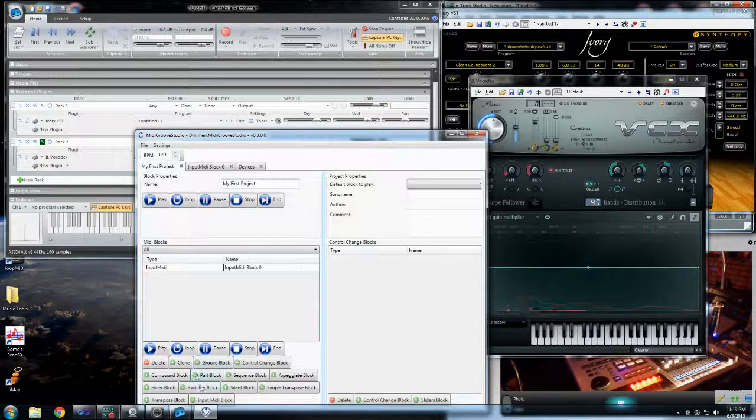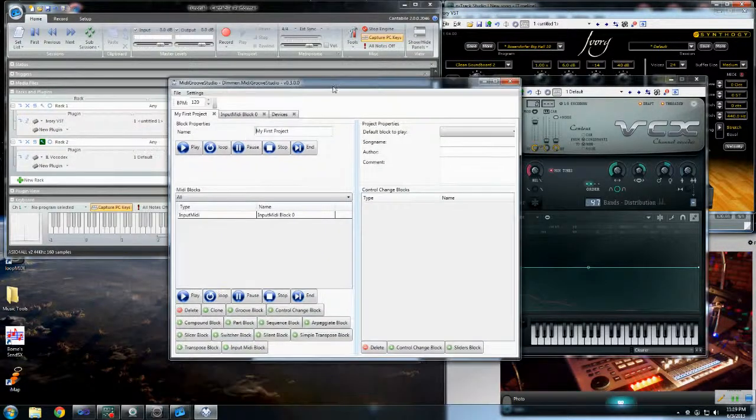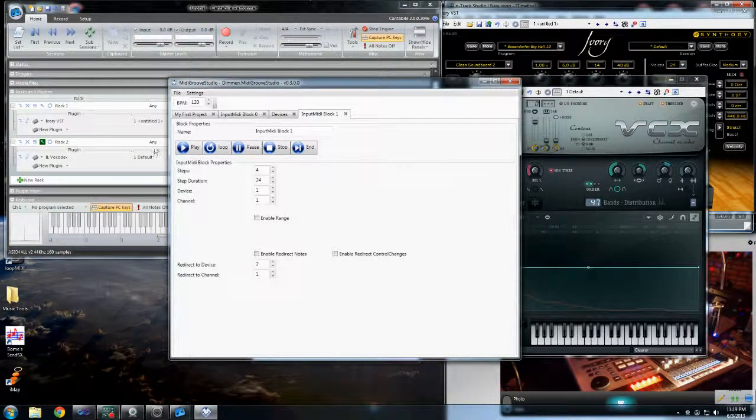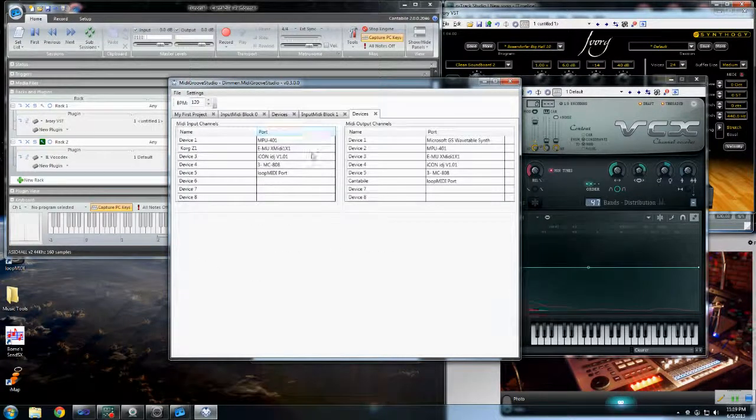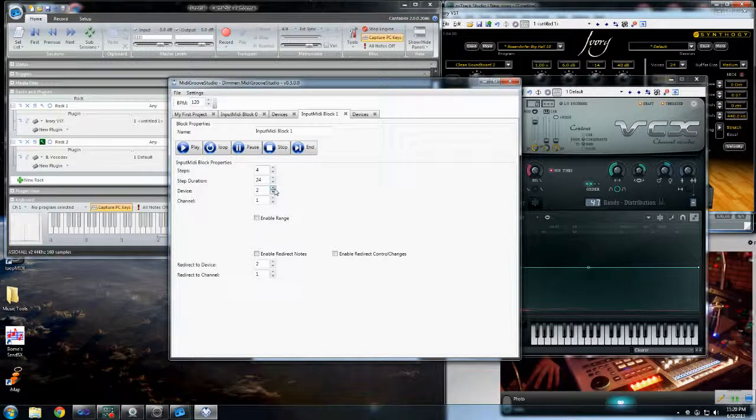So I stop this one, I add a new input MIDI block, and this one I configure. Now I go back to devices, device 3 is the iDJ device, the input channel, device 3, and I think this was on a channel, but I'm not sure.